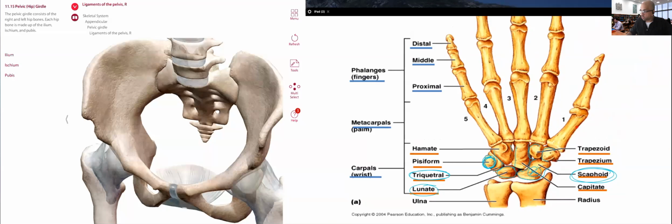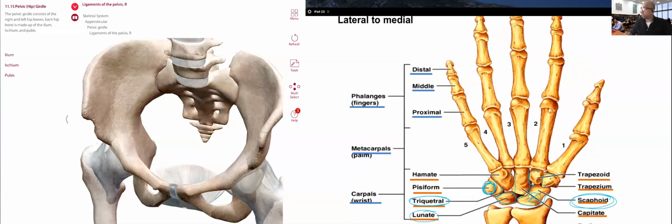For the metacarpal bones, we don't give them names, but give them numbers. So we start again from the lateral side, as what we did with the carpal bones. Start from the thumb. So the metacarpal bone of the thumb is going to be my first metacarpal bone. Next is going to be second, third, fourth, and fifth metacarpal bone. So we don't give them names, we give them numbers, starting from the thumb being the first metacarpal bone.